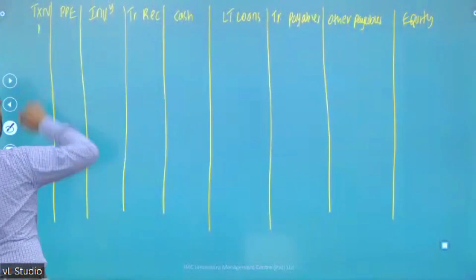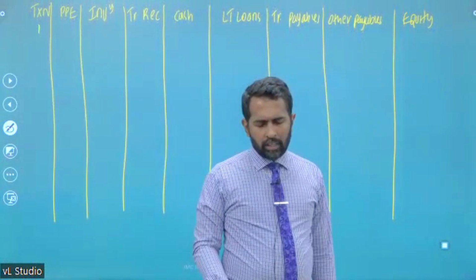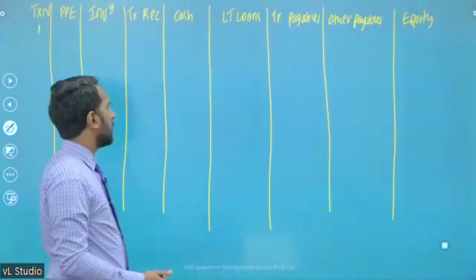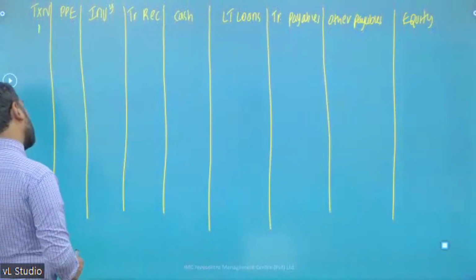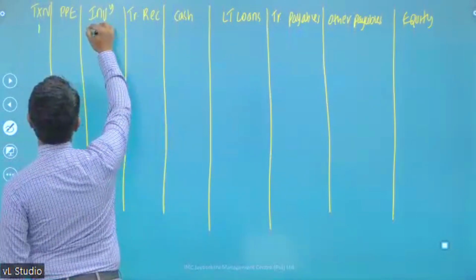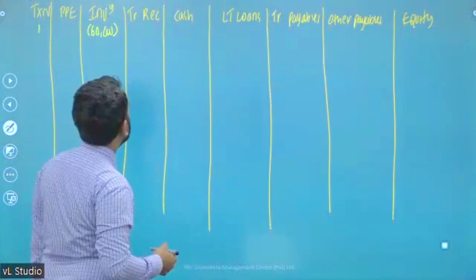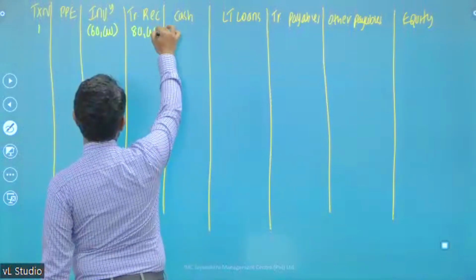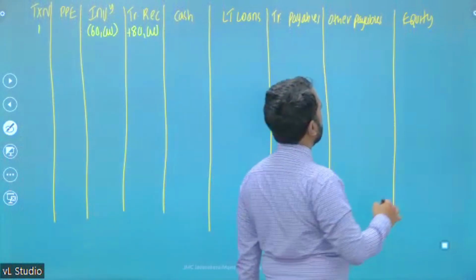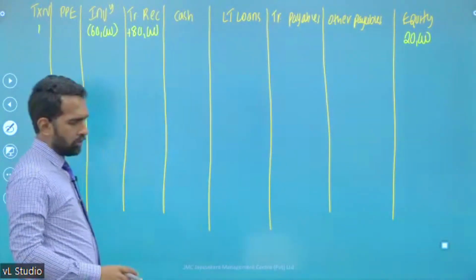We'll start with the first one. It says the sale of goods on credit of 80,000 and the cost of these goods was 60,000. They haven't recorded this transaction. So when you are selling goods on credit, on one side the inventory will be reduced by 60,000. You are selling these items on credit, so the trade receivable will increase by 80,000. You are earning a profit of rupees 20,000.